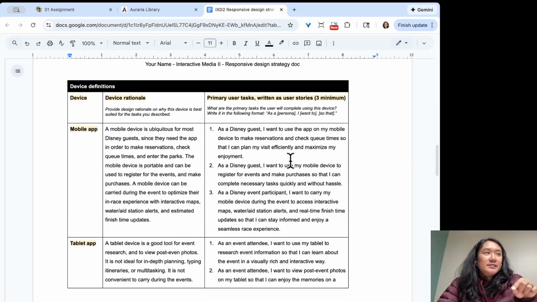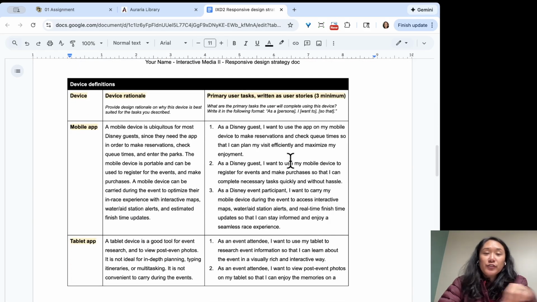There are a number of devices that you can choose from for this project. So you can choose mobile, desktop, tablet, watch, or TV. And I want you to focus on at least 3 of those 5 experiences.